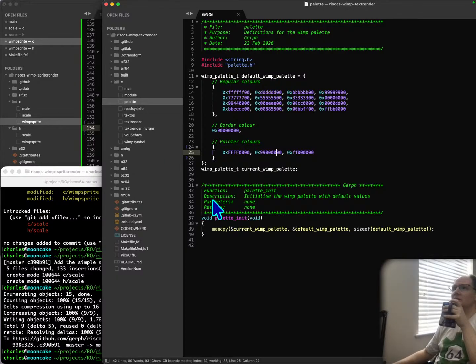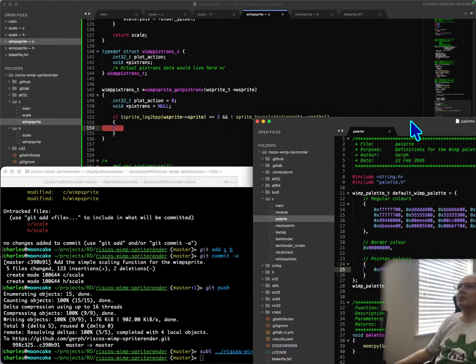And there's also some palettes for the other modes as well. Well, should I just copy that for now? That's kind of the right thing, isn't it? Because that's what we want.